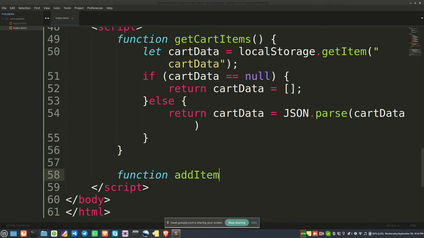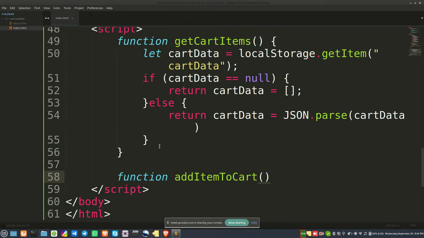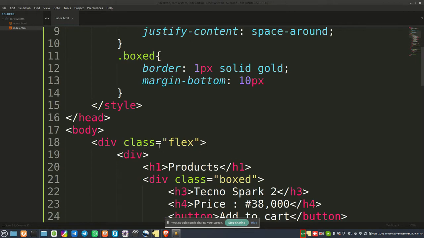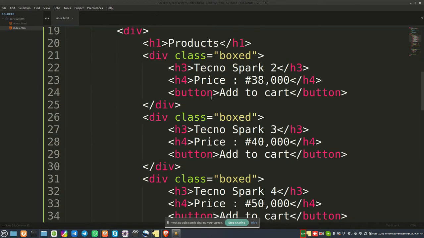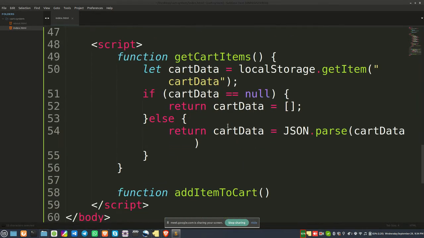Add item to cart. So this one will add the item to cart. What we're adding in our case, since we're working with only front end, we have to do it manually. We're adding the item number, the price, and quantity. Do we need to add quantity? Yeah, okay, quantity can just be 1. Is there any need to add an ID?